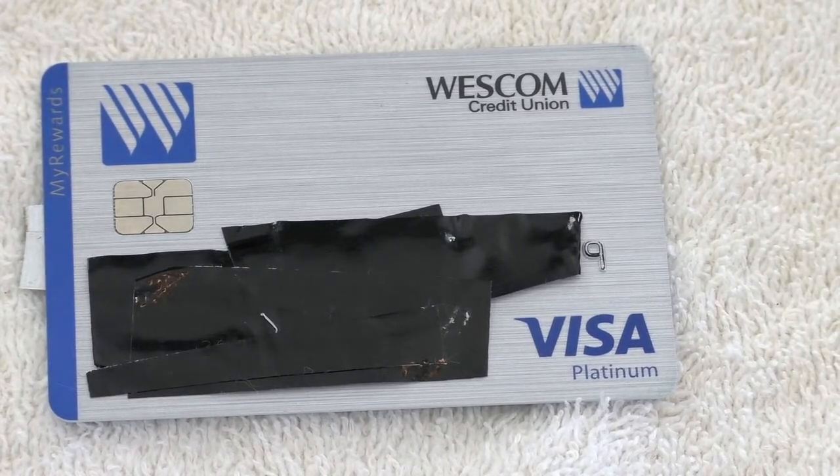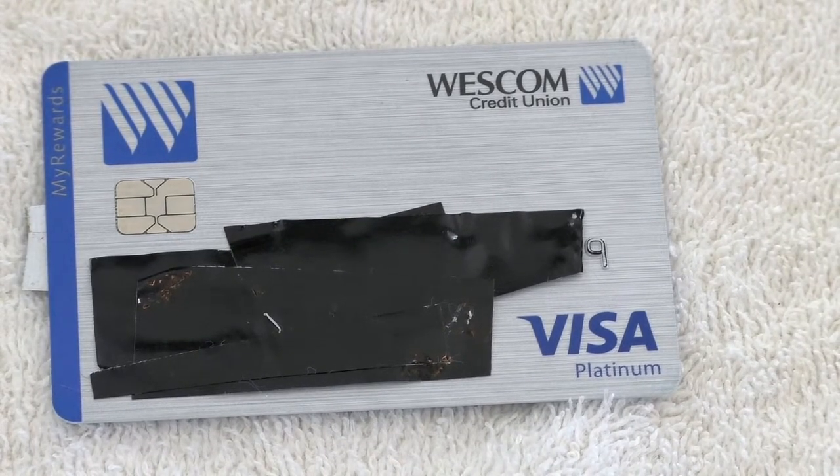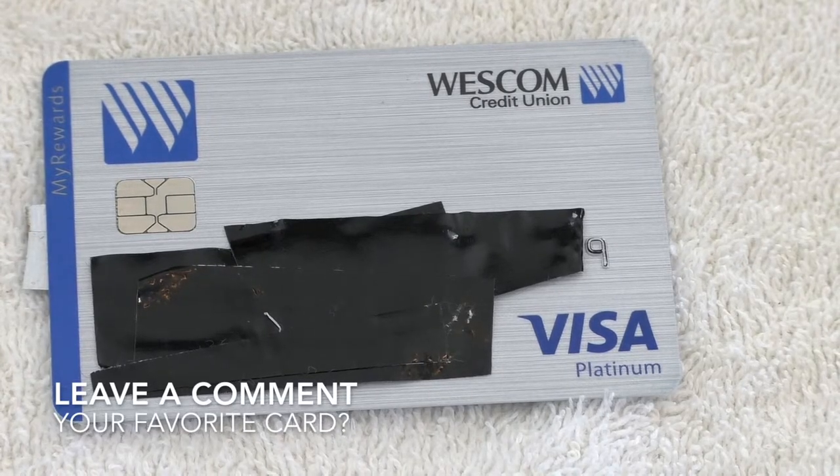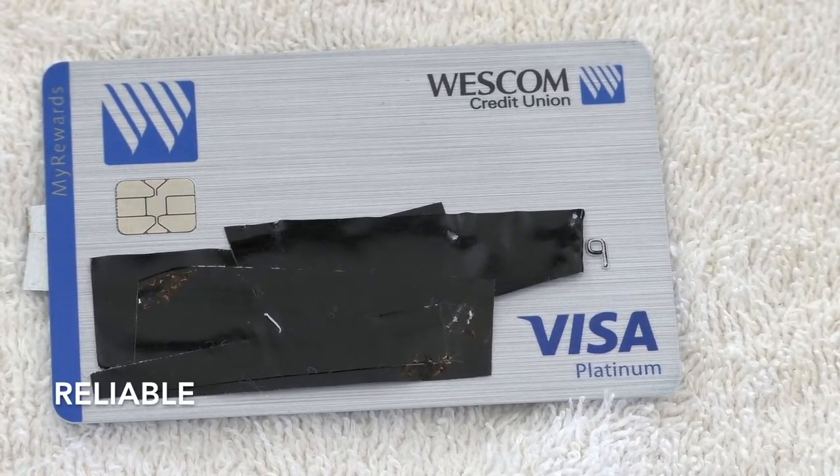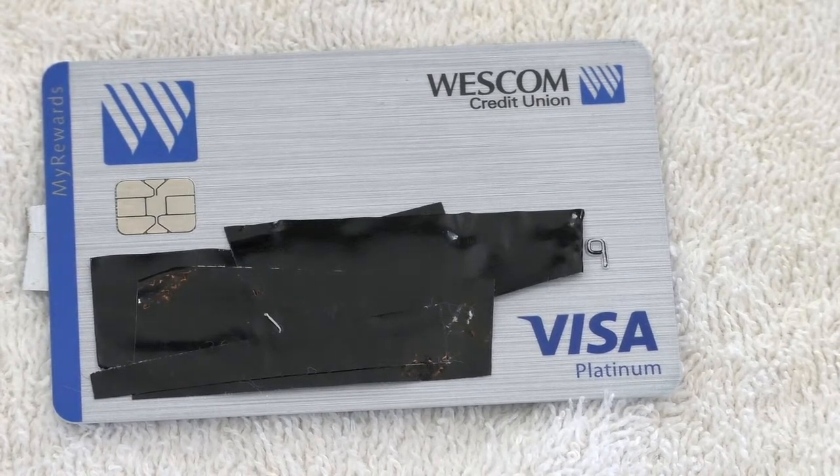You can get it in a gray or blue color, whatever suits your fancy. You do get reward points for this — whether it's gift cards for major retailers, restaurants, or grocery stores. It's going to depend on where you live, as this credit union is based on the west coast. You can redeem those reward points for cash, or use gift cards — they send out Starbucks cards and Target cards based on your purchases.